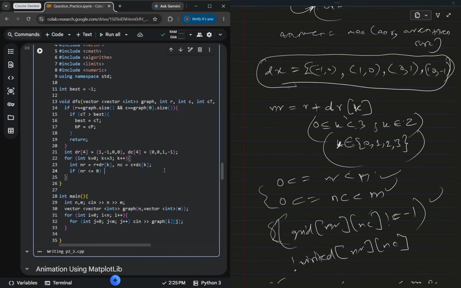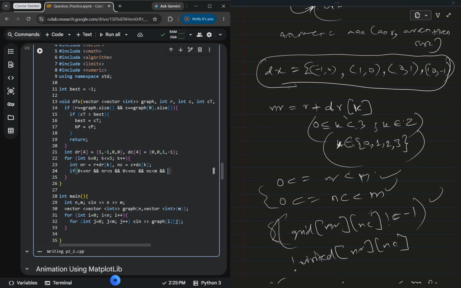Or instead of writing everything as continue, we can just have this. If nr is greater than or equal to 0, or let's write how we wrote it over here: 0 less than or equal to nr, and nr less than n, and then 0 less than or equal to nc, and nc less than m.